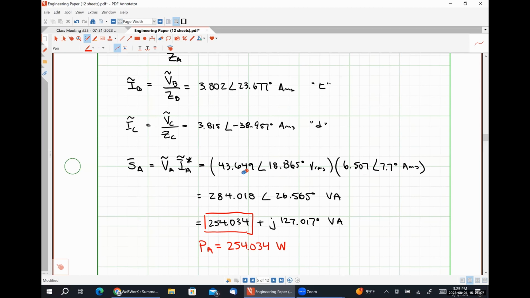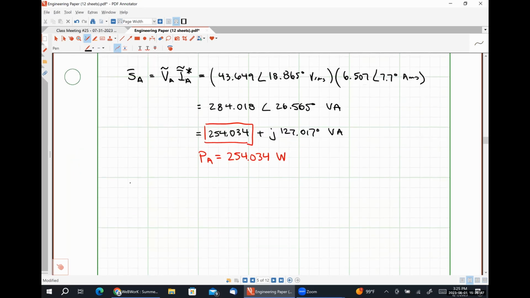So the key here is if we can calculate the complex power S, we can use S to literally find every other quantity. In polar form, we have apparent power and our power factor angle. In rectangular form, we have average power and reactive power, okay? So if we can just calculate S and take the part that we need, we can avoid memorizing a bunch of equations. We simply need to remember what the power triangle looks like. So let's try this for impedance B, okay?